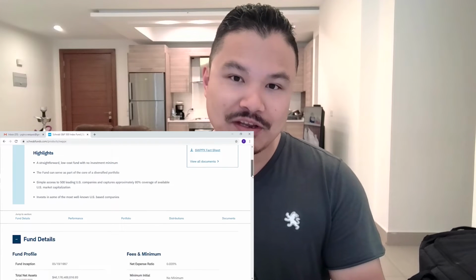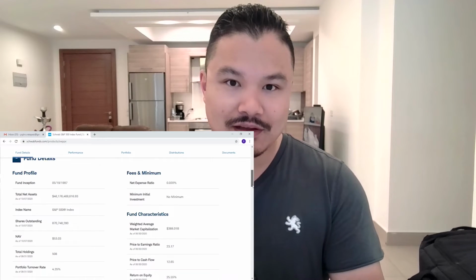Another pro is that you don't need an account minimum to purchase this fund. I know with Vanguard, if you wanted to get into something like VFIAX or VTSAX, you needed to have at least $3,000 in order to invest into that fund. The same thing goes for Schwab. I'm not sure if they've removed any of the minimums yet, but it was just something that I noticed. Fidelity has that as well for their other products. You need an account minimum of, I think it was like $1,000, $2,500. But with the new zero cost index funds, you need $0. You can start with something as low as $50, which is fantastic.